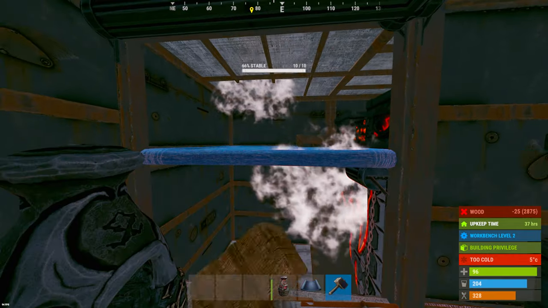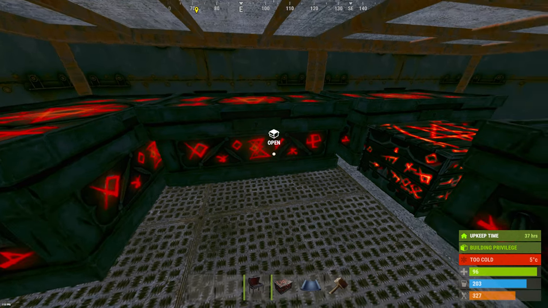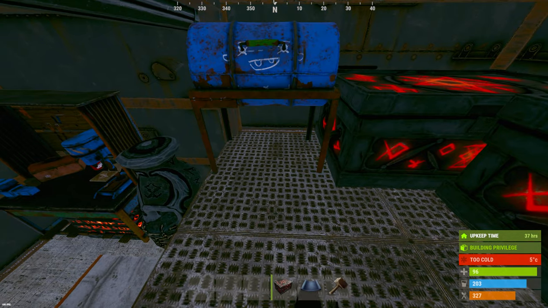Now you can build this ceiling, which allows you to place two more large boxes. When you place this second box, make sure you can still close the bunker to avoid bad surprises in the heat of the moment. You can now place a barbecue small box combo here.